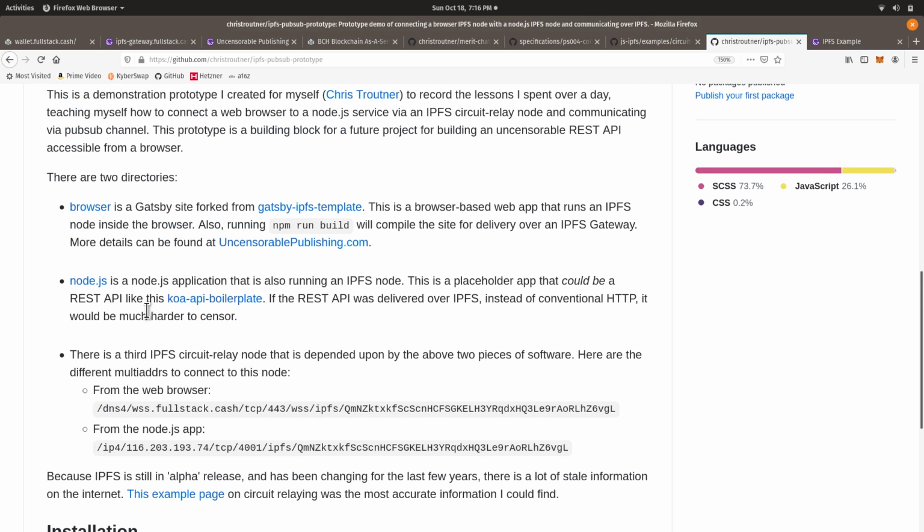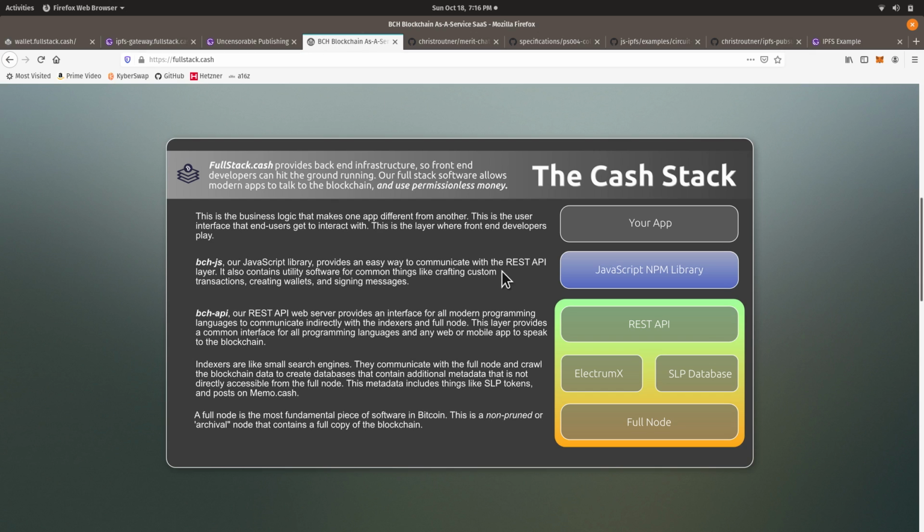Basically, it's all about how do you get these two to talk to one another. This Node.js app, this is what most industrial JavaScript software is written on. So if you look at the cache stack, this JavaScript library works both in the browser and on Node.js. The REST API runs on Node.js on a server, and then it wraps these other pieces of infrastructure, which typically run inside Docker containers. And so the problem that I'm trying to solve here is how do you make the app communicate with the REST API in a way that is very difficult, if not impossible, to censor? How do you prevent that communication from being stopped by a firewall?